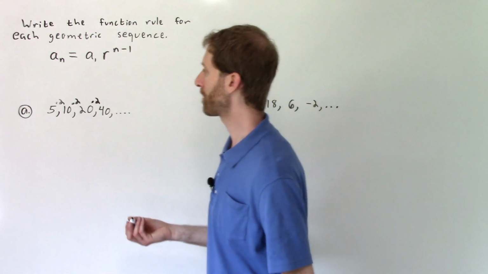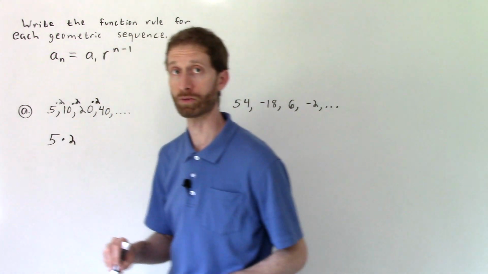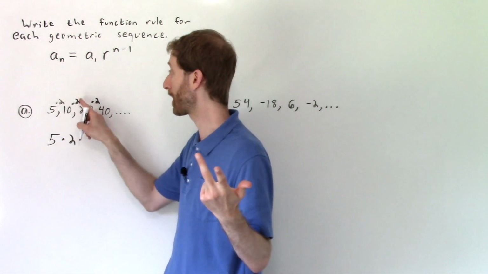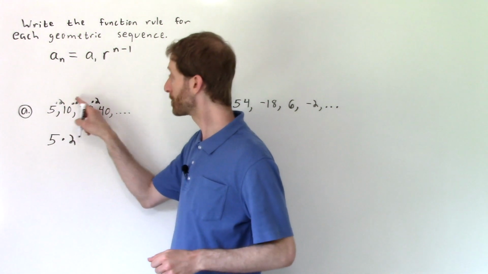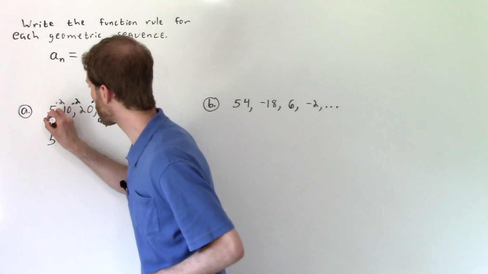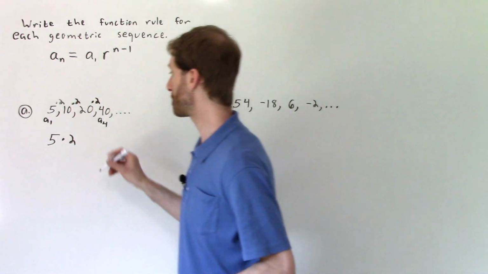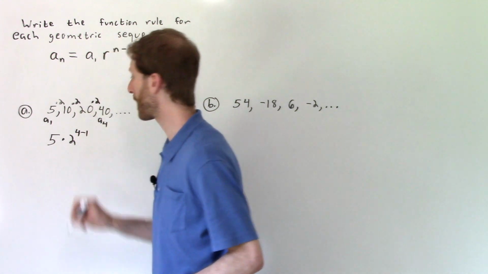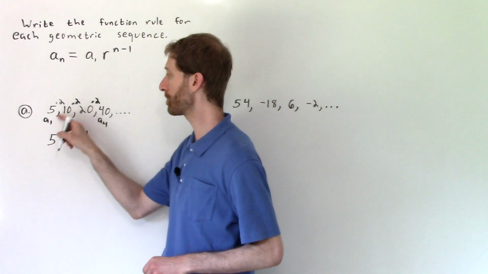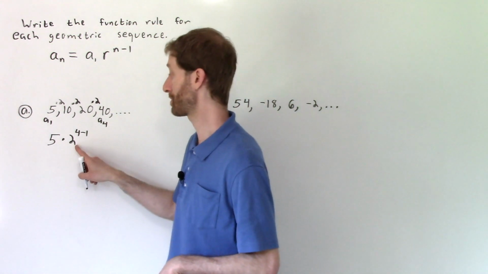So if we look at the pattern here, what's happening is that we're starting out with 5, and we're repeatedly multiplying by 2, right? 5 times 2 is 10. If you multiply by 2 again, that's 5 times 2 times 2, that gives you 20. 5 times 2 times 2 times 2 gives you 40. Well, this is the 4th term, and this is the 1st term. So there have been 3 times that we've multiplied by 2, which would be 2 to the 4 minus 1. And that makes sense. It's the number of spaces. If you're at the 4th term and we started at the 1st term, we had 3 times that we went from one number to another, which would be 2 times itself 3 times.